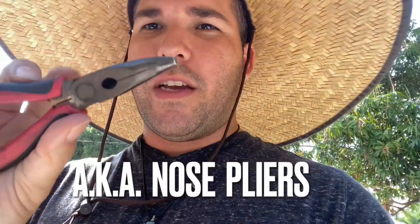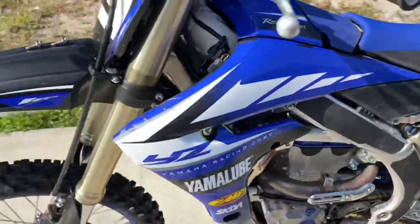I'm gonna be using these two tools, a flathead screwdriver and one of these. It doesn't have to be with the same tip. It could be any tip, right? As long as you can use it to pull it out, right? So taking it out will be the easy part.